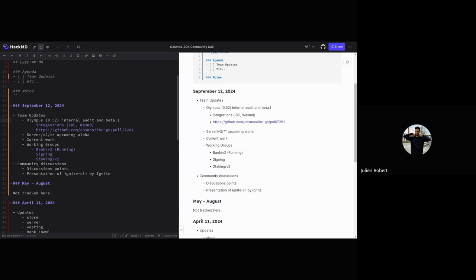In v0.52, there are a few new modules, such as Epoch or Protocol Pool, but there is no Bank V2 module as that is what we are working on. We'll see if we can make it work on v0.52, but right now we just think of making it work with the next version and redesigning everything from the ground up. But the idea eventually is to have Bank V1 use the logic of Bank V2 so that they share the same state, or at least the migration will be lazy. The idea is not to break everyone, obviously.